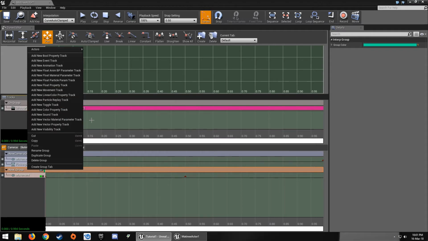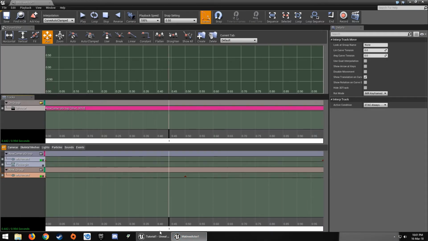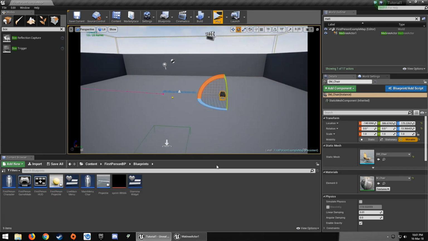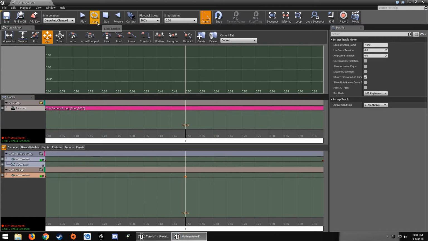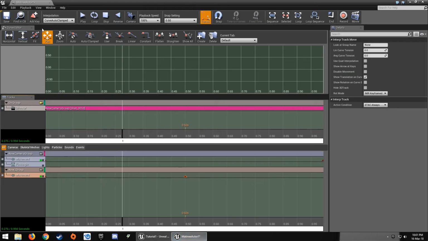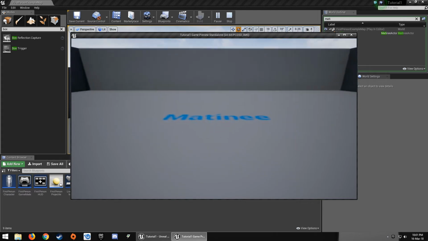So you see movement track, color property track, new sound track, visibility track, vector property, and all this stuff here, event track. So in the movement, I think you can do rotations as well. So if we would go to the keyframe that we have set here, and we would delete this, then drag the chair and rotate it as well, add a keyframe, and then loop. Yeah, you see the chair rotates as well. So if I save this and go and play, you see the chair rotates and resets every time.